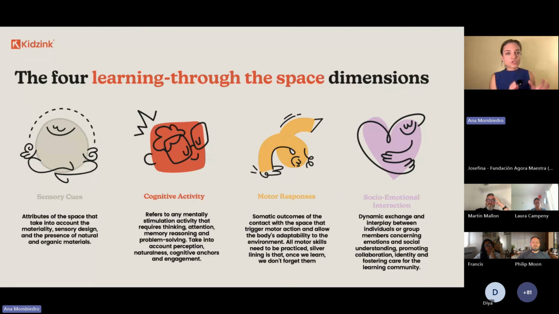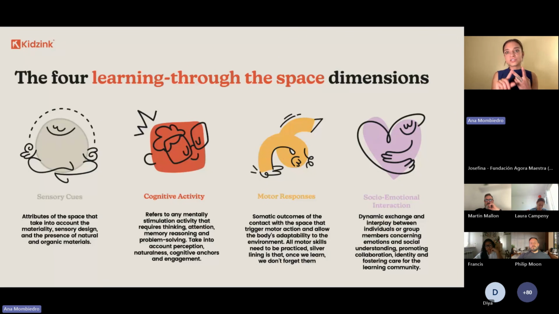As I said, first we've got the sensory cues, then we have cognitive and activity and motor responses. These 2 happen almost simultaneously. And then we've got the social-emotional interaction. This comes, on one hand, from the enriched environment model of mice, the enriched environments that they were designing for mice, but it also comes from the World Health Organization, in which they say that well-being has 3 different fields. You can have sensory well-being, physiological well-being and social-emotional well-being.